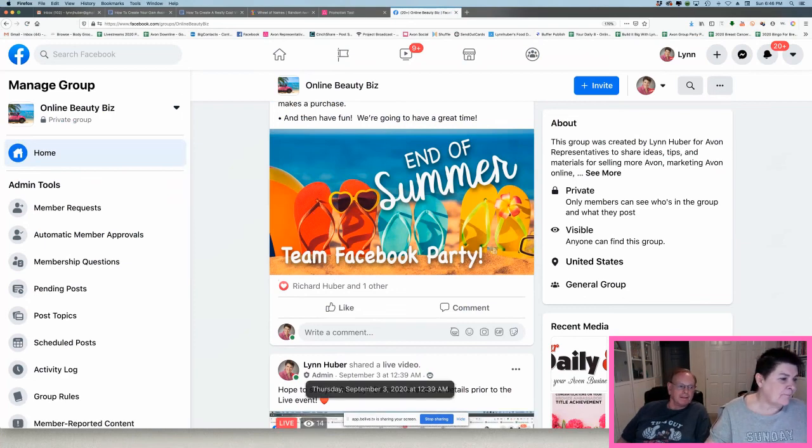I don't know what the weather's like where you're at, but it's supposed to be 90 degrees here in Salt Lake tomorrow, and Tuesday it's supposed to drop down to a high of 55. So it really is the end of summer. Other places I'm seeing it's 112 degrees, 110. It's like a blaze out there this weekend.